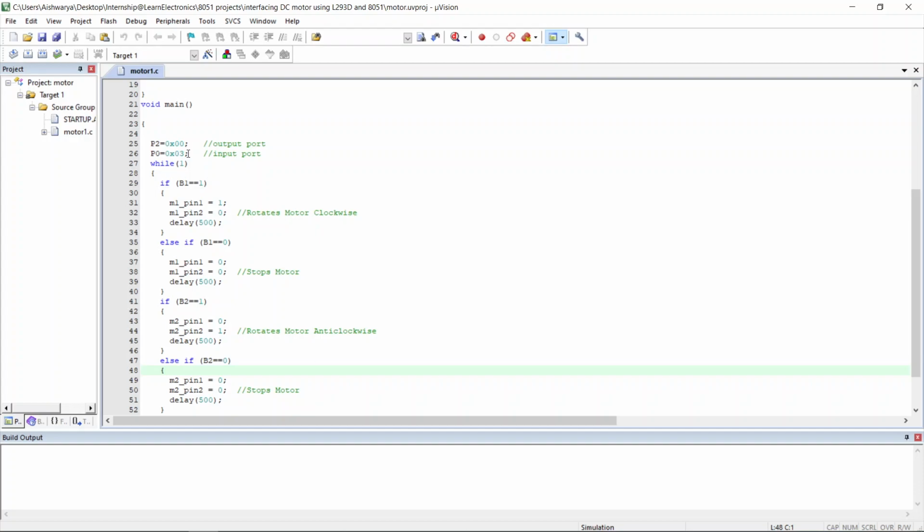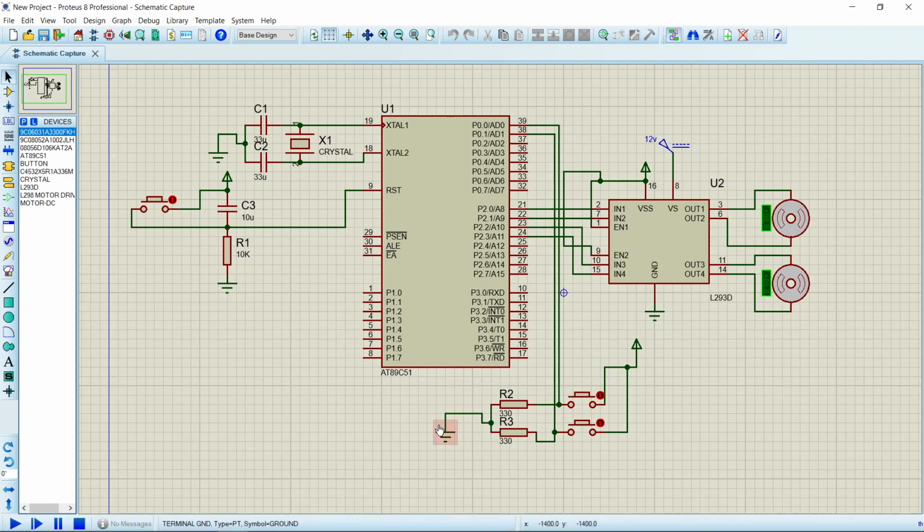I will tell you the logic of my project before going into the actual code. So as soon as I press the button 1, the motor 1 rotates in clockwise direction, and once I make the button 1 at logic 0, the motor 1 will stop rotating. Then if I press the button 2, that is B2, the motor 2 rotates in anti-clockwise direction, and if I make B2 at logic 0, the motor 2 will stop rotating. So both the motors can rotate until the switches come to off state.